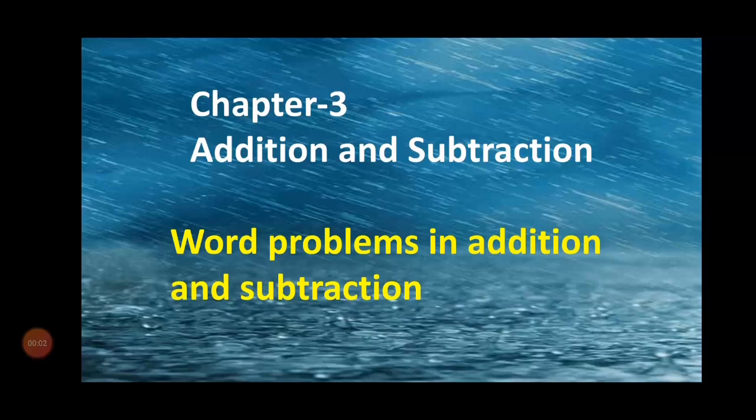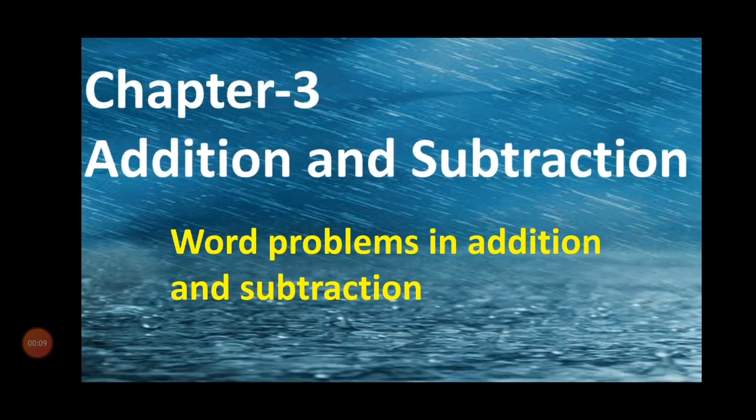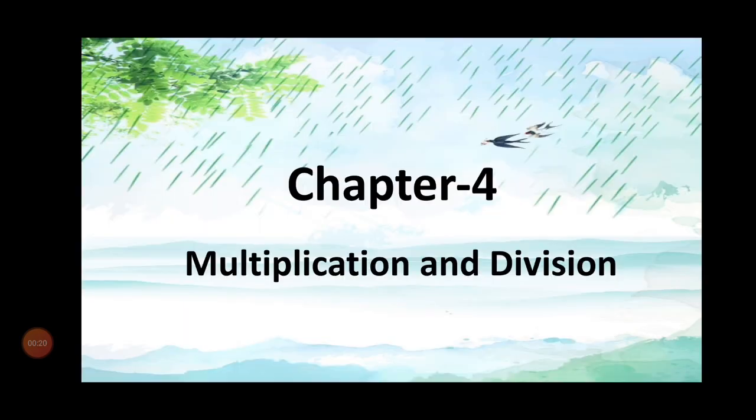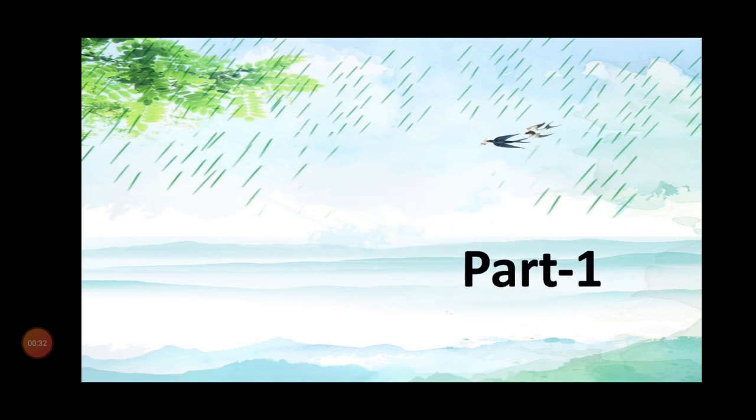In the last class, we had studied chapter number 3, Addition and Subtraction. In that, we had studied word problems in addition and subtraction and had written in our classwork note. Am I right? Today we are going to enter the new chapter number 4, Multiplication and Division. In that part 1, we are going to see multiplication. Let's move to see now.